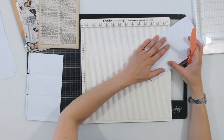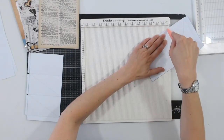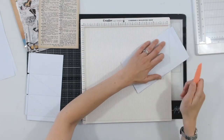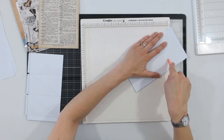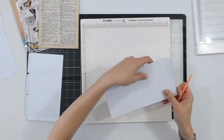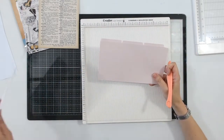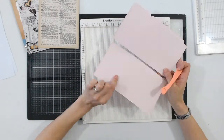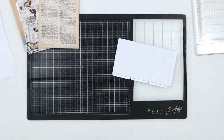I'm going to use my bone folder once I've folded this along the score lines, just to secure those anyway. I am going through both my paper and my cardstock with a scoreboard. You can do this quite easily as long as you're not using really, really thick cardstock. You should be fine. There we go. Just flip your templates over. Just make sure that you've got all your score lines there. Lovely. So we'll put our scoreboard away.